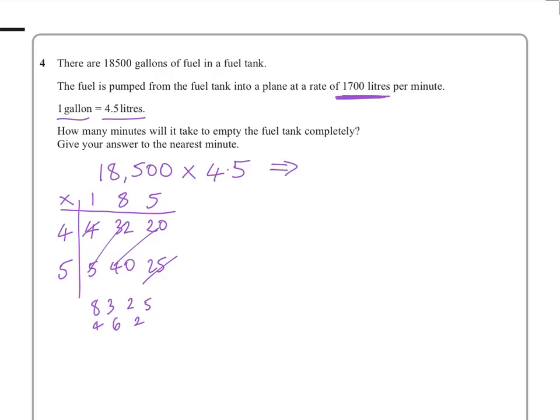So that's 8325, but I know I had nearly 20,000 times 5, which is nearly 100,000, and to make this as an order of magnitude close to 100,000, I would write not 8325 but 83,250. So you can do that on the calculator and get the same answer anyway. So that's how many liters we're looking at here.